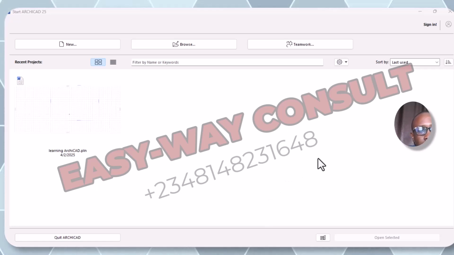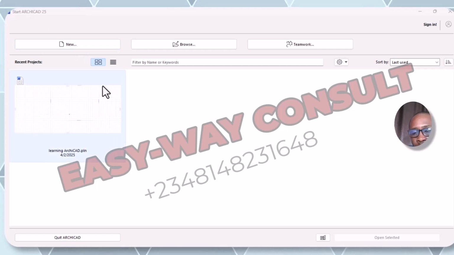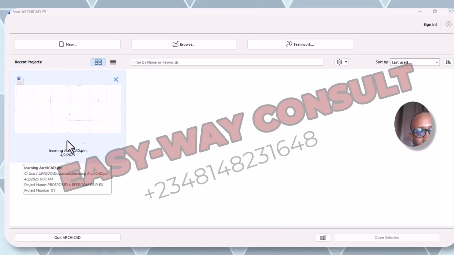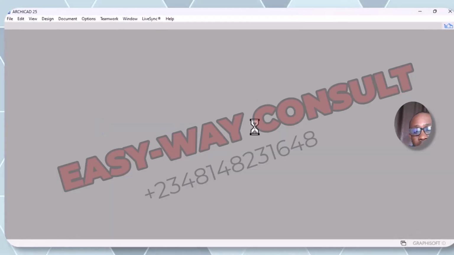So as we know, we went through this new to start up a project, but in this case, we have saved the project when we went through this. So every project will be shown in here. You select the project. This is the only project we have here, so we are going to select this to open it. You double click it to open.